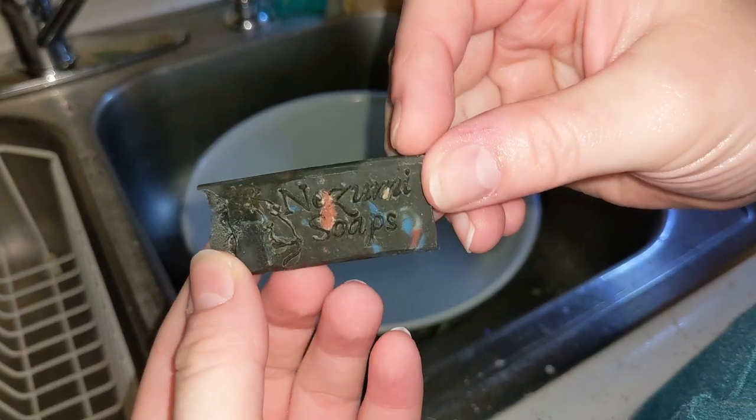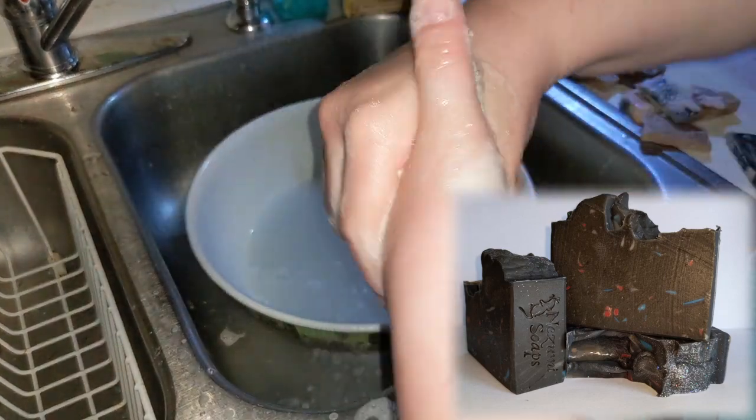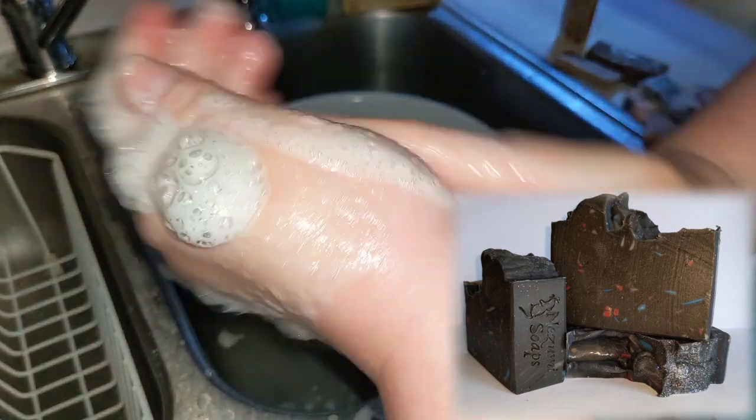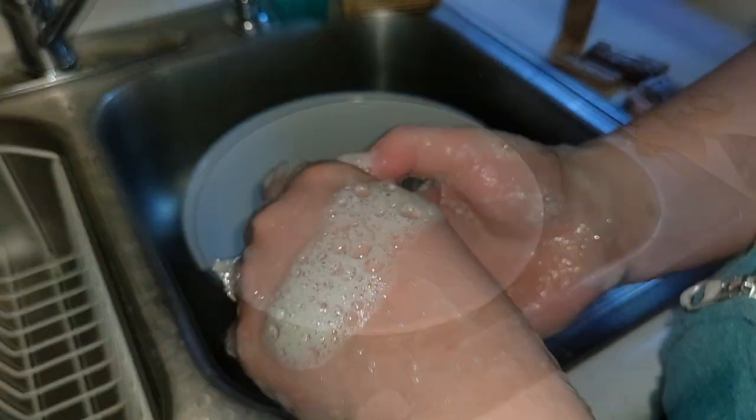Finally, we have a soap here that has the soap shreds from the Patriotic Soap. This soap is called Pipe Orchid because it's got two fragrances — Santa's Pipe as well as Water Orchid. The special ingredients included are Rose Petal Powder, Buttermilk, Kale and Clay, Sugar, Sodium Lactate, and Activated Charcoal.